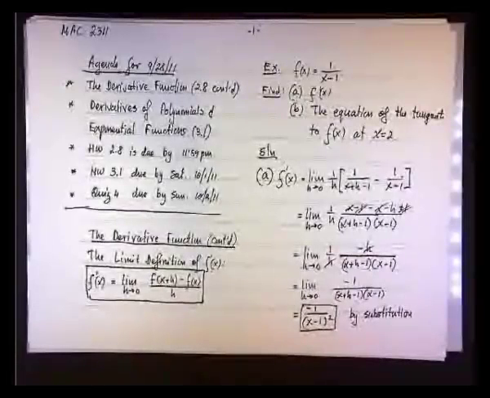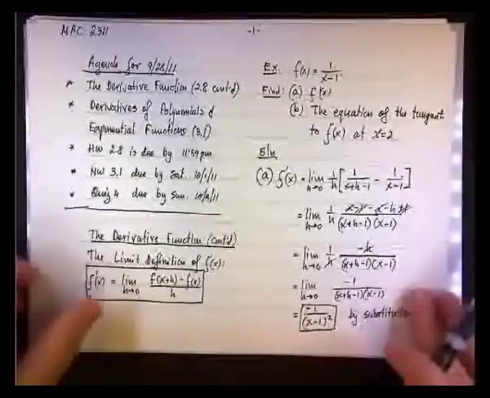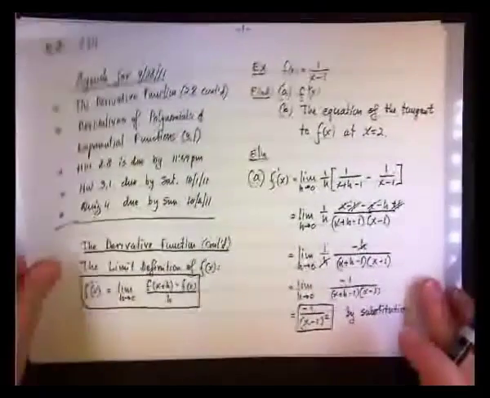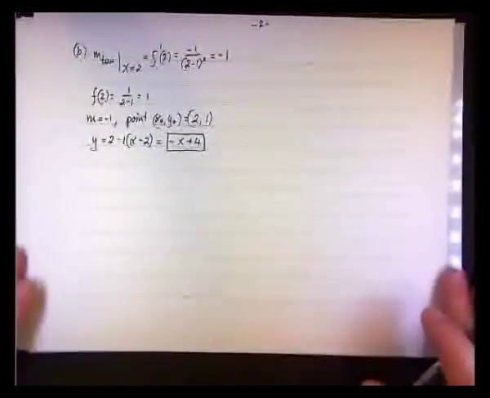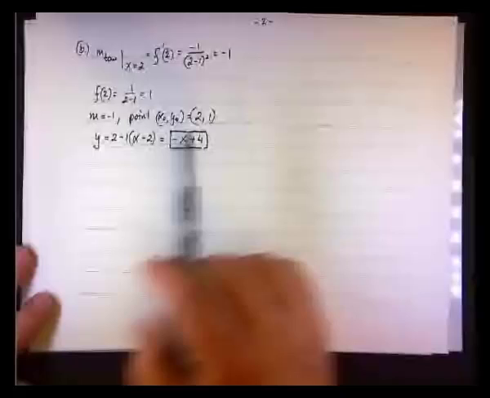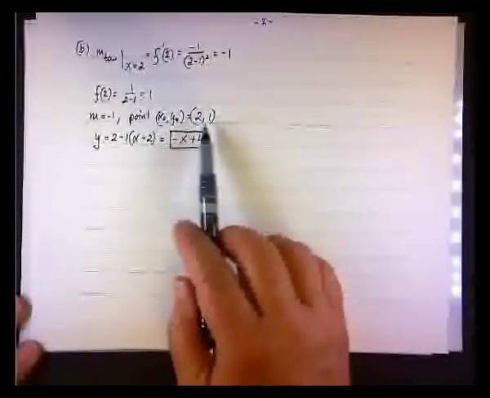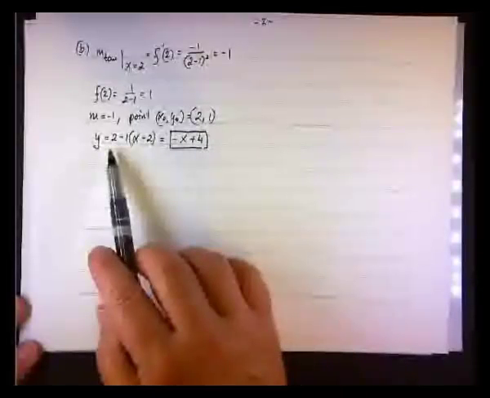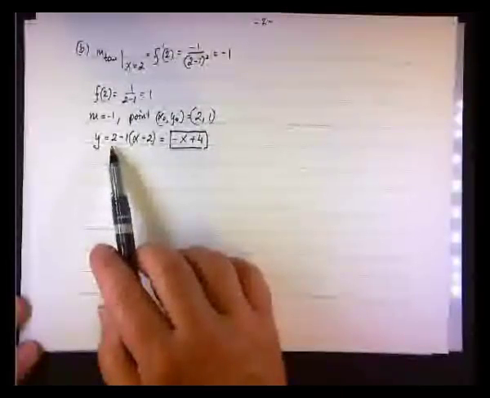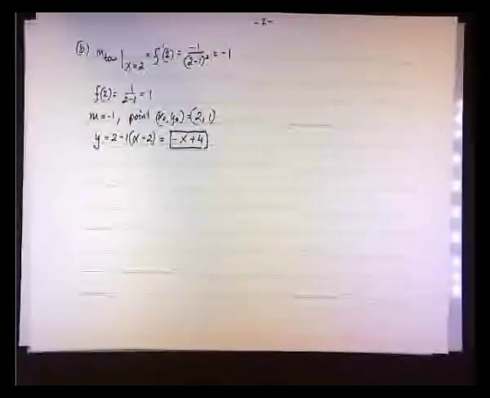Go ahead. Back in part B. Back to part B or forward to part B? Forward to part B. Okay, I've got the slope. Now, f of 2 is 1, so you got x is 2 and y is 1. Now down here, not quite the line equation. That's a modification of the point slope formula.